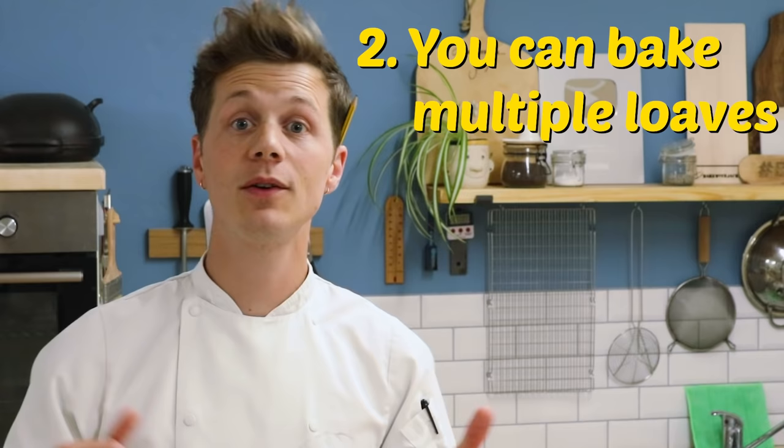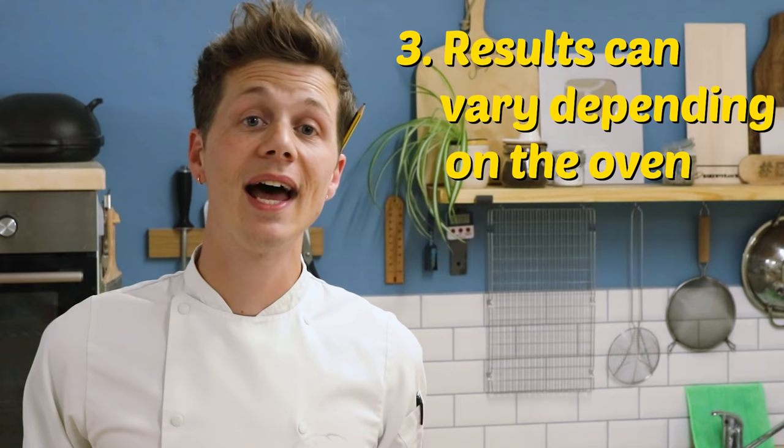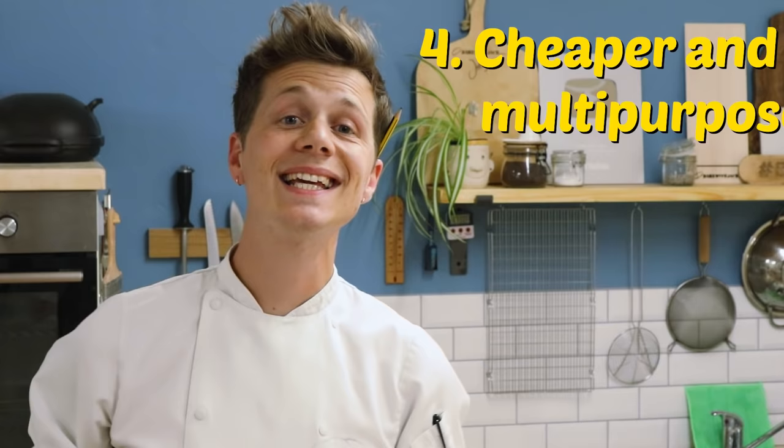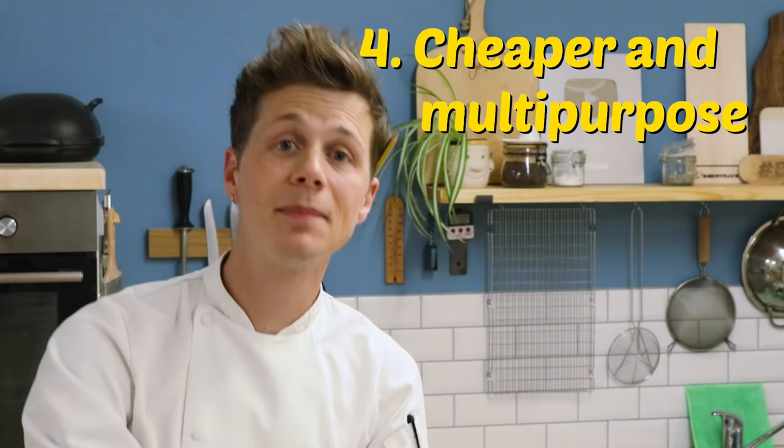Results are more likely to vary depending on the characteristics of your oven. Some ovens keep steaming really well, for example, and others don't. And all ovens, without exception, have hot spots. Buying the kit for stone baking probably works out cheaper if you've already got a kettle, and it's multi-purpose in the sense that you can use it for pizzas and pittas and ciabattas and baguettes and anything else that you want to bake. It's an excellent investment, if you ask me.